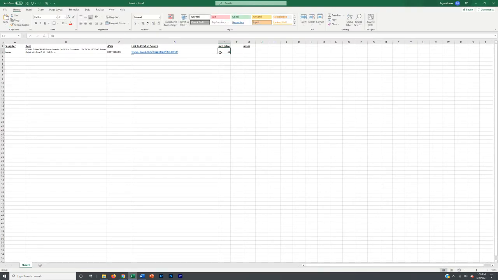So the reason you put this into your spreadsheet is so that when you go and put this into your repricer, you know what to set your minimum price at, because you're going to need to know that to reprice it, and you're never going to want your repricer to go below that. Otherwise, you'll be losing money, okay? So that's why I recommend setting this up. All this information is very, very similar. This is a different spreadsheet than your orders spreadsheet, right? So when you get an order, the one that I showed you earlier in the course. But when you're dropshipping on Amazon, these are all important things that you're going to need.